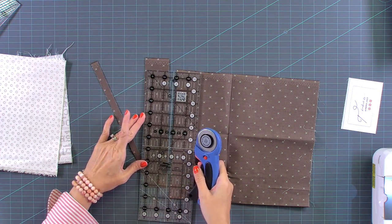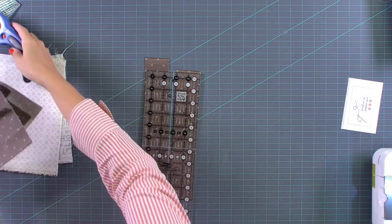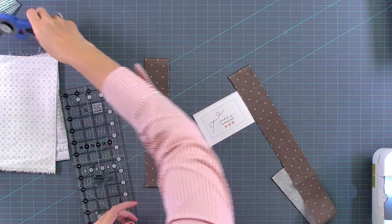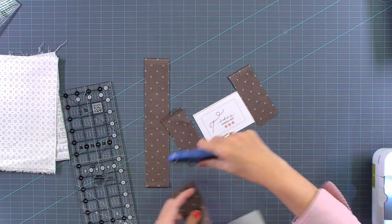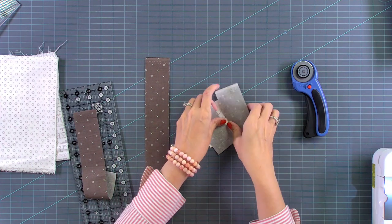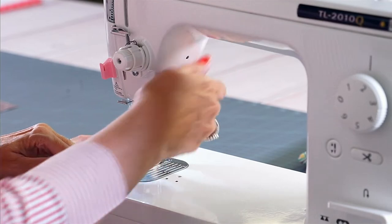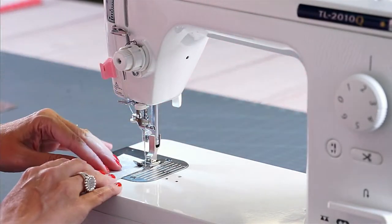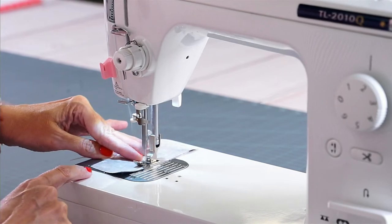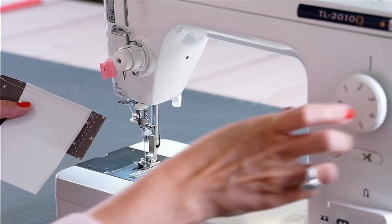And why I do that, I don't know. I could just cut it and it be correct. I just sometimes play around with the labels a little bit. So from here, I'm just gonna add to the sides, just like you would a piece of fabric, and I'm using a 1/4 inch foot. And I just have color 2000 on my machine. And I just start before the label and end after. I'm gonna make my stitches a little bit longer.